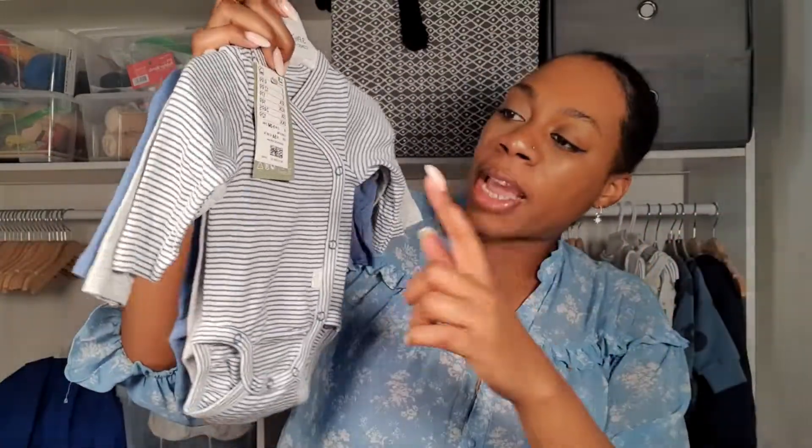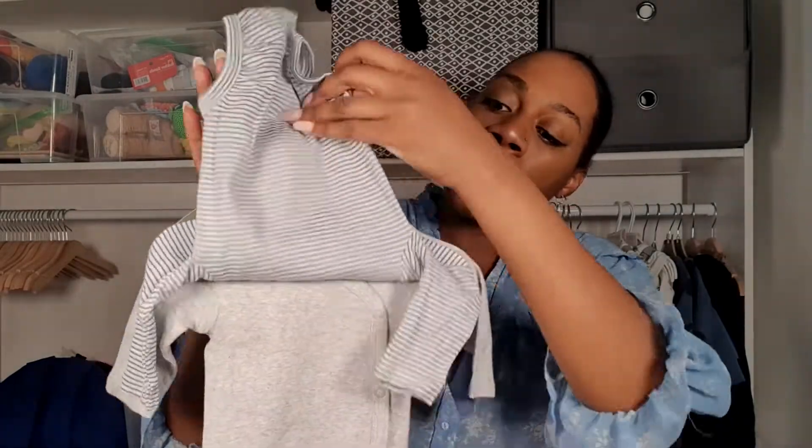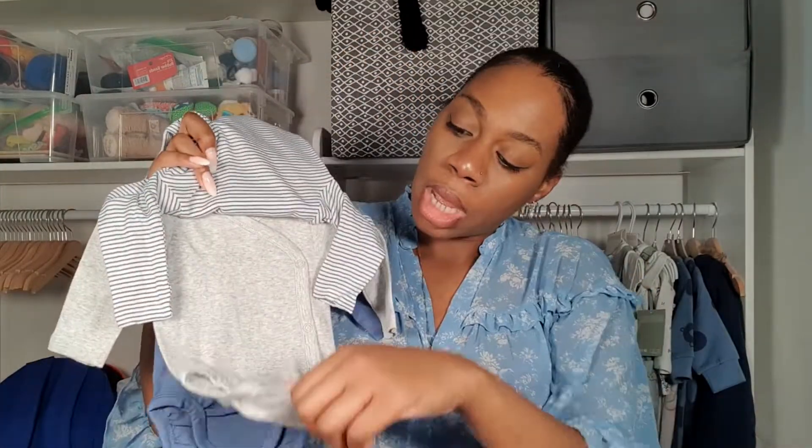I also picked up some more bodysuits with sleeves, because my thinking was I can just put on a pair of trousers with them and mix and match. That means at least in the beginning I don't plan on having individual clothes for individual babies — they're both going to wear what's available. With the long sleeves I can just mix and match with shorts or trousers. I picked up this three-pack in one to two months and I kind of liked the way the buttons were off-centre. It comes in stripes, in grey, and then in blue.